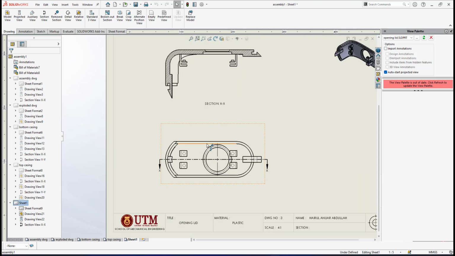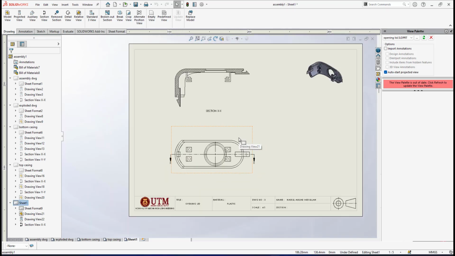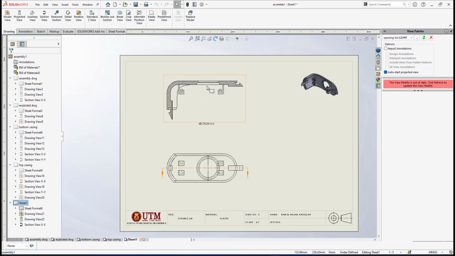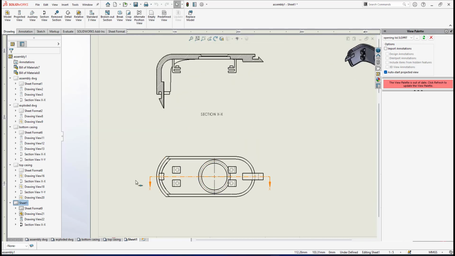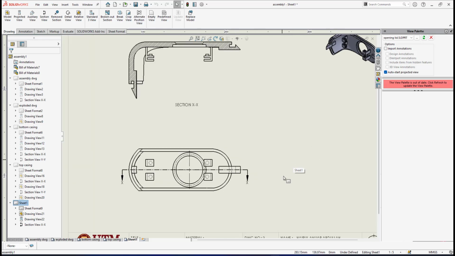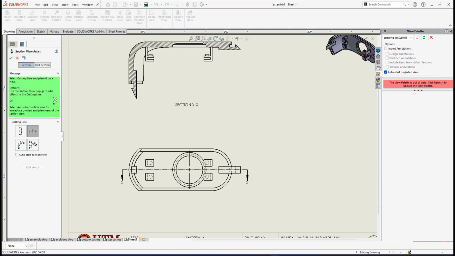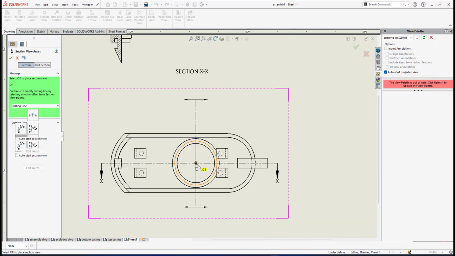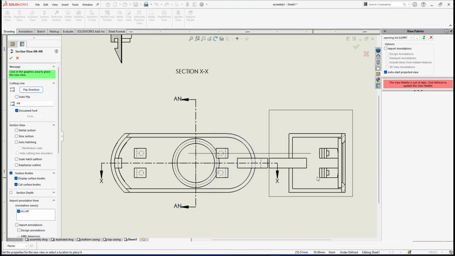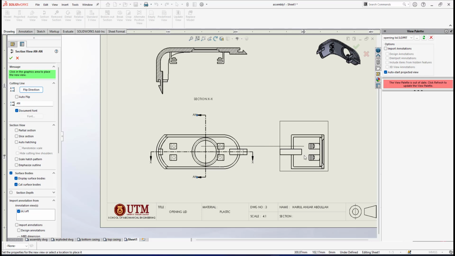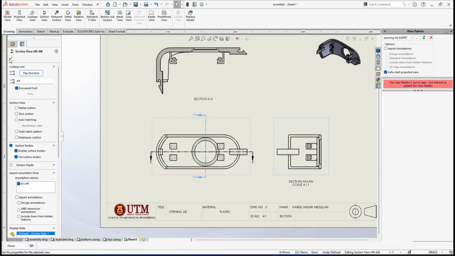All right, okay, the next thing to do. I have decided this top view is a section view based on this cutting plane section line at X. I will add another one here on the right for section view. So on the drawing here, I have section view, then I go for vertical. The next one will be here, snap at the center. Then I click OK. Then I just simply click OK. Then this is my other section view. Okay, let me click OK first.